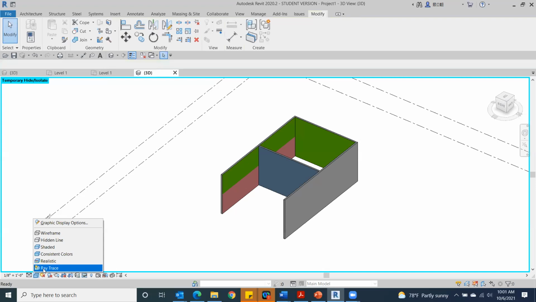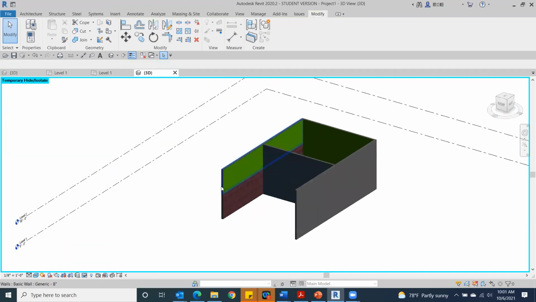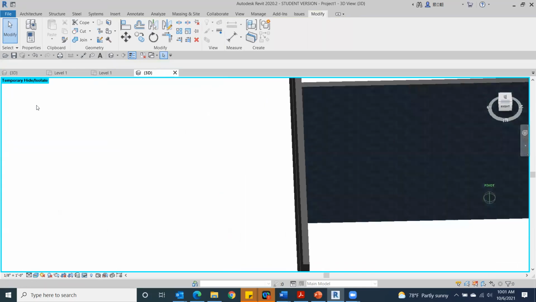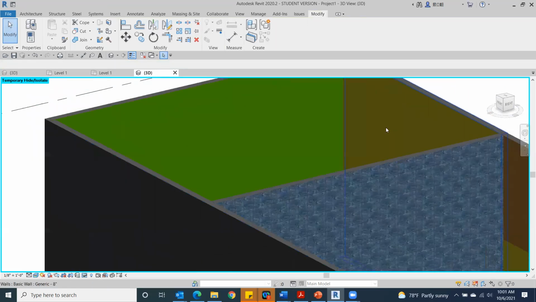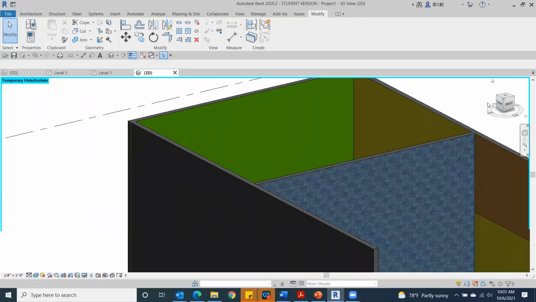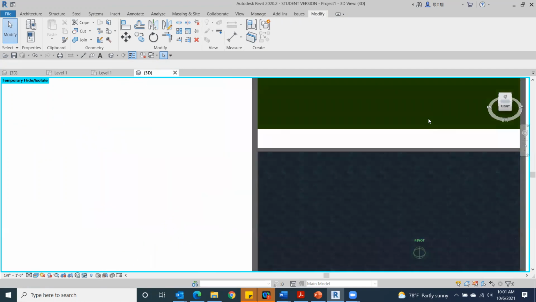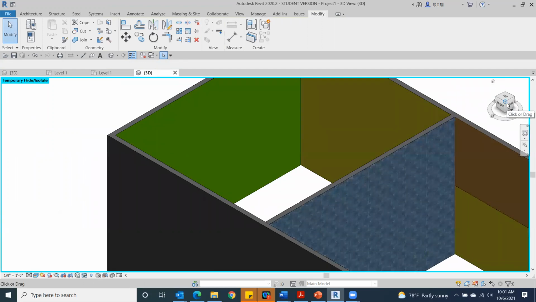Let's turn this on realistic and see how bad it looks. So we've got this bright green here, the chartreuse, we've got the tile on our wall. We've got this wall over here with the yellow on it, and then the wood siding on it as well. So yeah, I'm not using any design process even to make this look bad. I'm just throwing different stuff on the wall so you can get an idea how it works.